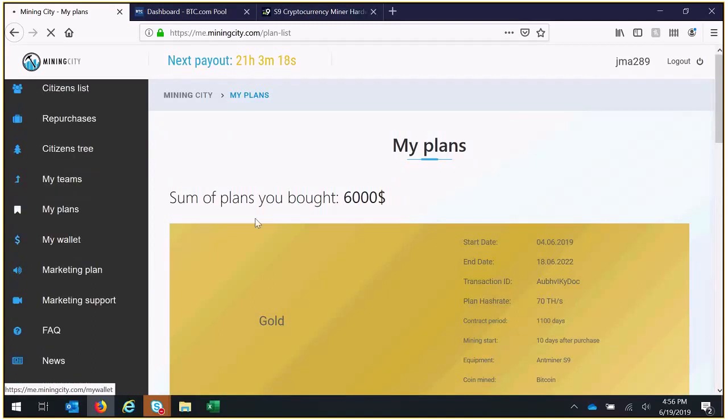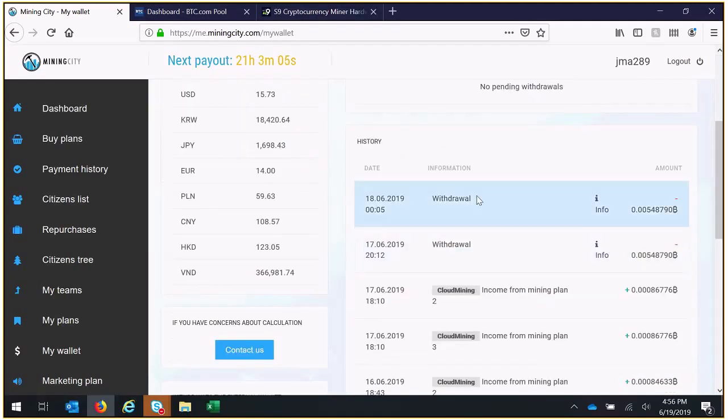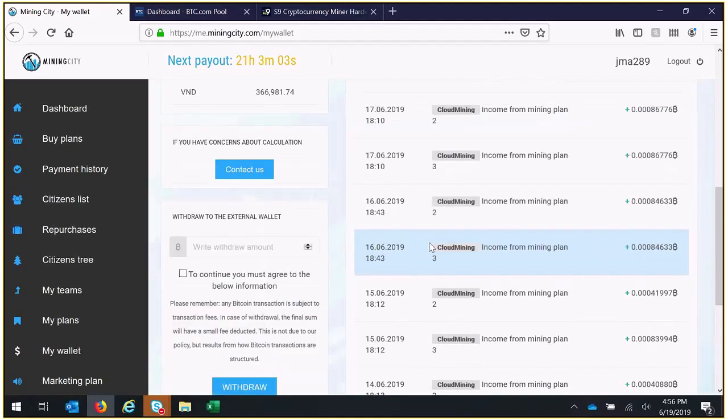My wallet's just a method for you to see what's going on with your wallet. I think you can set up the wallet that you want to withdraw to. I've actually done a withdrawal already to my Coinbase wallet.